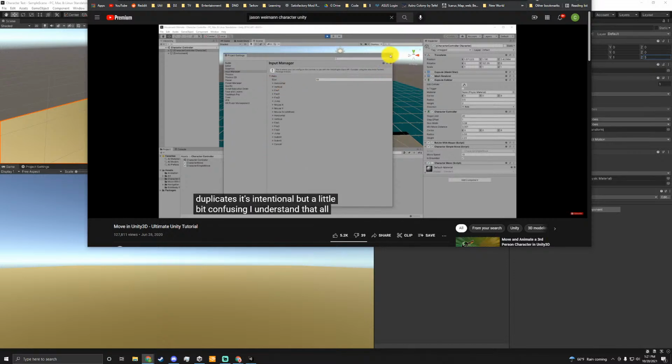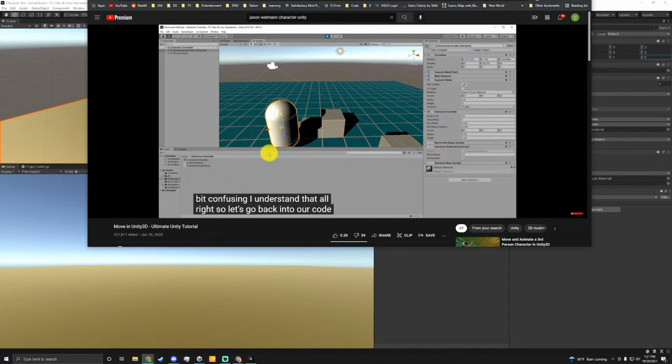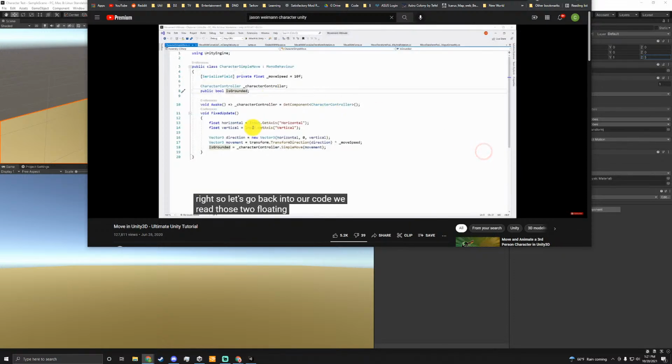I understand that. All right, so let's go back into our code. We read those two floating point values that are either going to be 0 or a value between -1 and +1. So it'll be positive if I go up or right, and negative if I go down or left on my controller. And then we create a new direction, a vector3 named direction, by passing in the horizontal for the X and the vertical for the Z. We create a movement vector, and we do that calling the transform.TransformDirection.